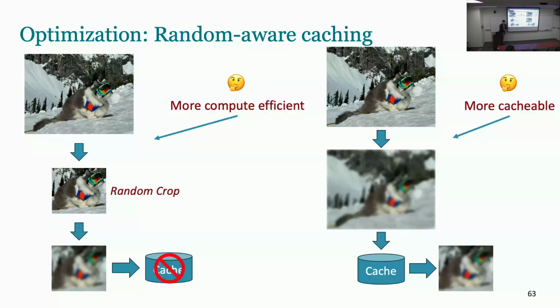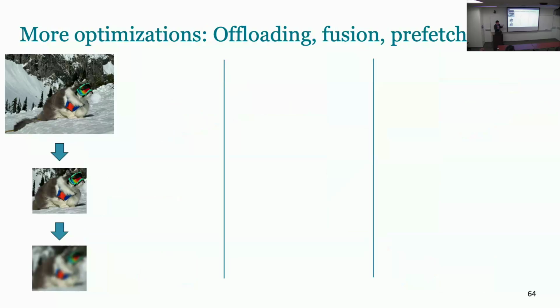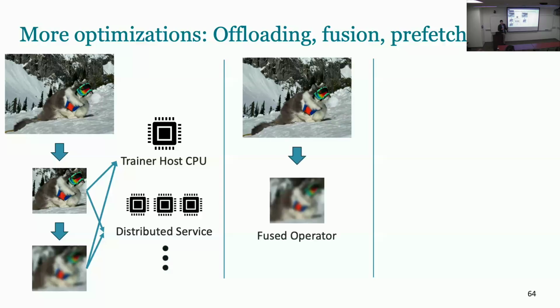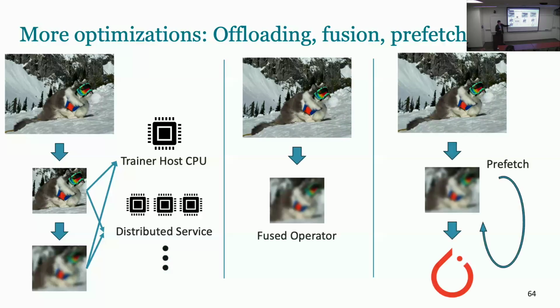Your training throughput demands, what hardware resources you're using, the kind of dynamics of all these different operators. And to complicate this even a bit more, there's lots of other optimizations that we can apply to this pipeline. For example, we can take all these different operators and execute them in different backends. We can use the training node's host CPU, a distributed preprocessing service like TPP, or even design a new accelerator for it. We can fuse the operators together to avoid transferring data between them. We can prefetch to overlap processing with training.